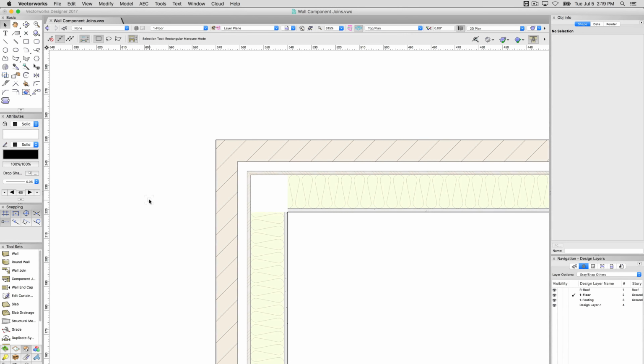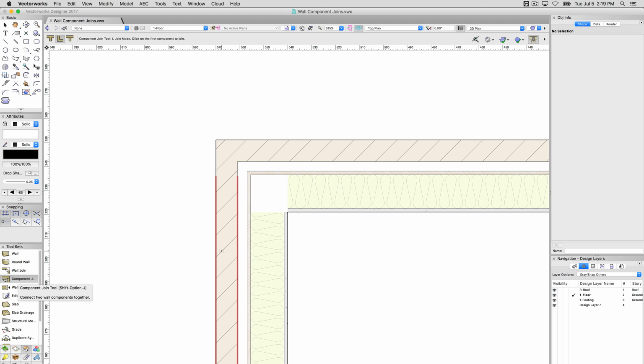I'm going to go ahead and assume you are very particular about your floor plans, whether it's a code you have to adhere to or just a personal style that you like to have. This is a tool that you will want to be aware of: the component join tool, which works on wall components specifically.